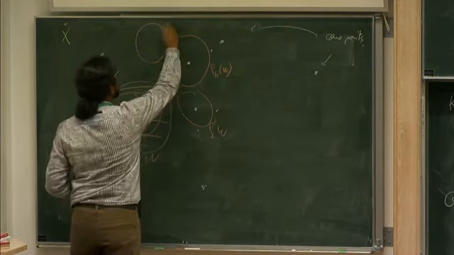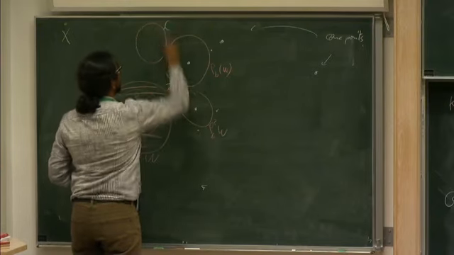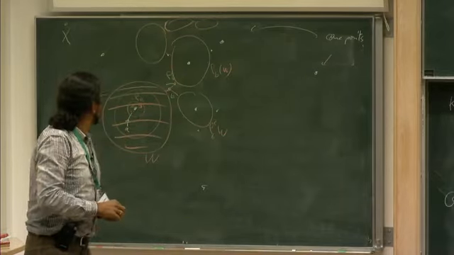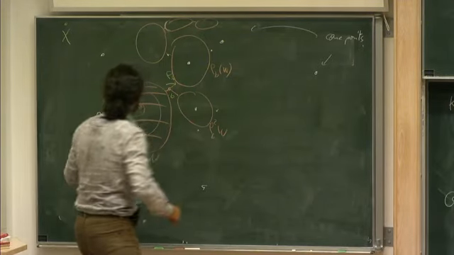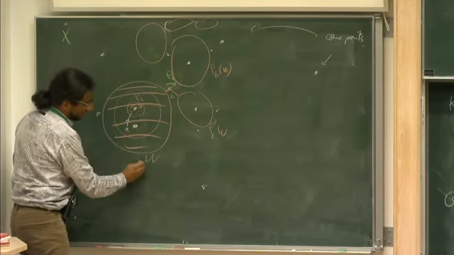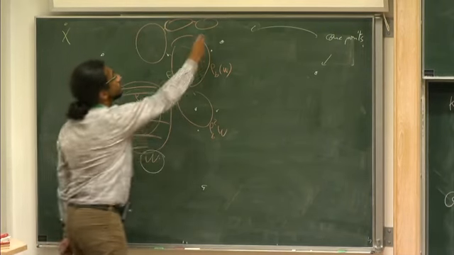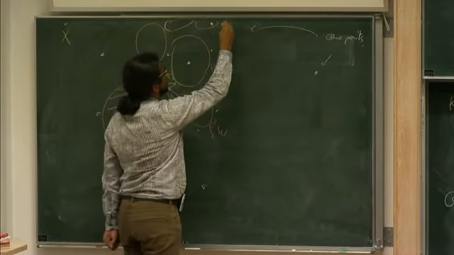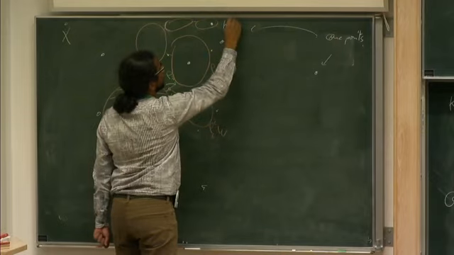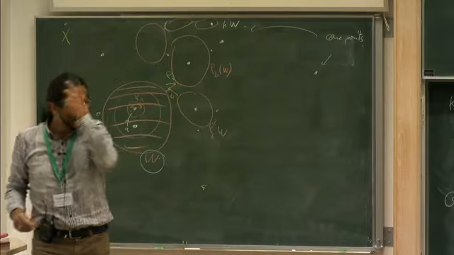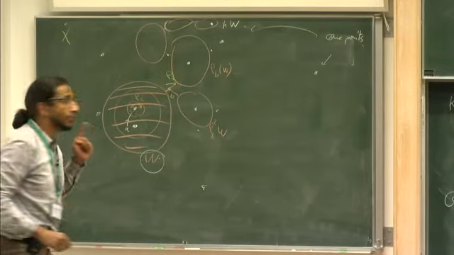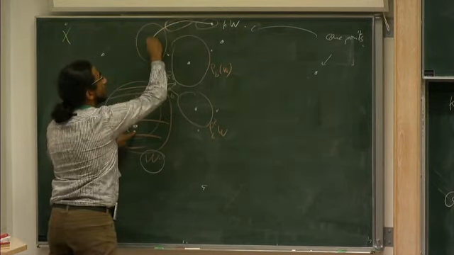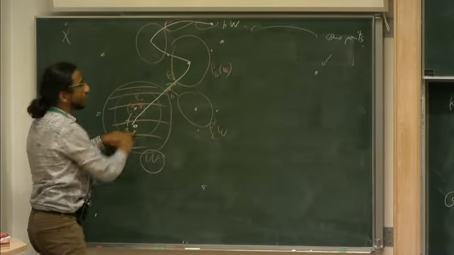Because it goes very far. In principle, it could make a big loop or something. Okay, take 1 point in W, and 1 point in one of the images of W, say H of W. I have one candidate for a path between that one and that one. And the candidate is to follow the pieces that were unfolded.